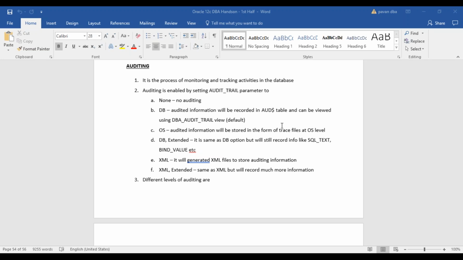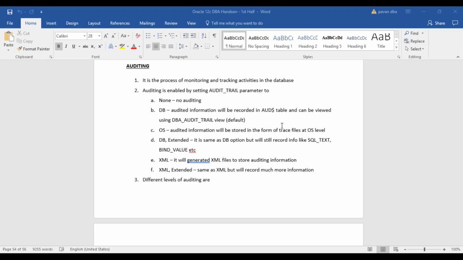So starting with auditing, you know the basic meaning of auditing. It is like tracking what's happening in the organization. If it is related to money, auditing is done by persons called CAs, chartered accountants, who do the calculations based on our income, the expenditure we have spent and the savings, and finally arrive at a point wherein we are going to pay some tax.